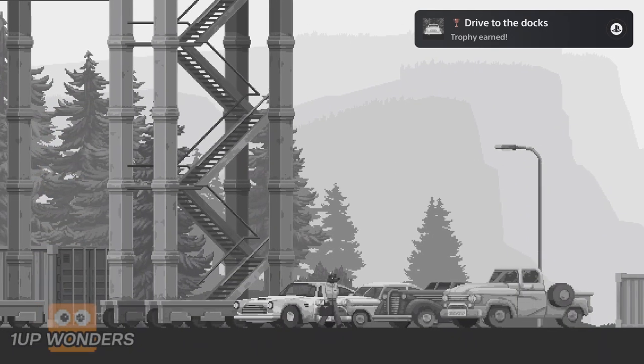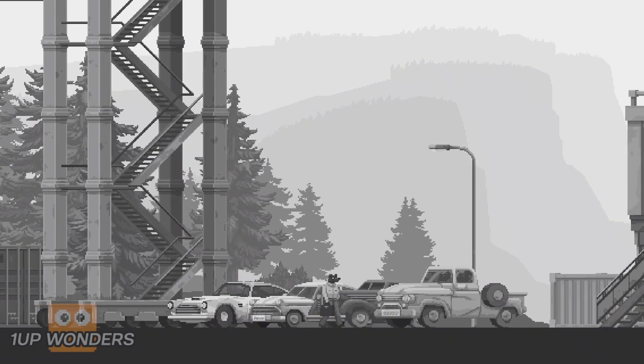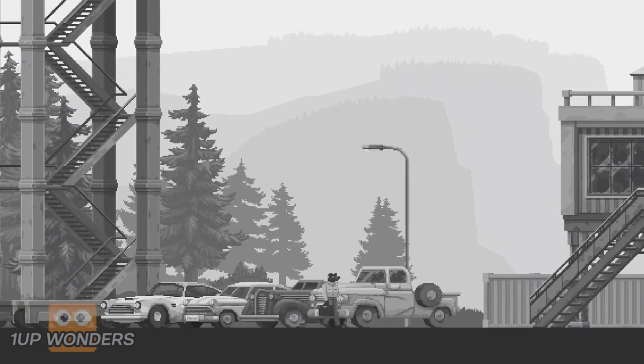Now we are in chapter 3. Once we arrive at work, go into the building and take a seat at your desk.